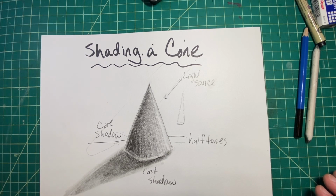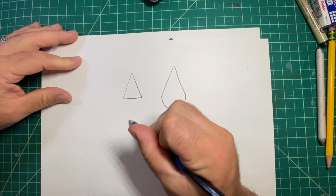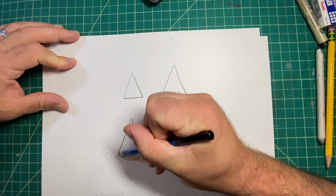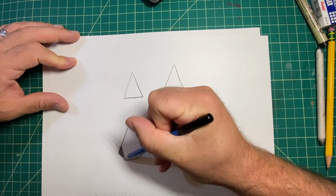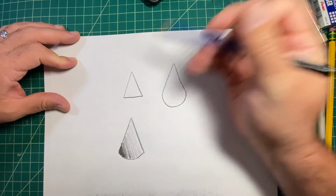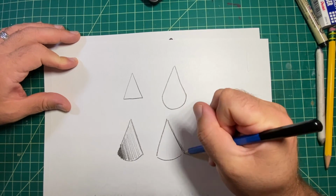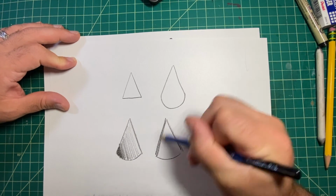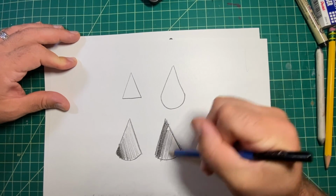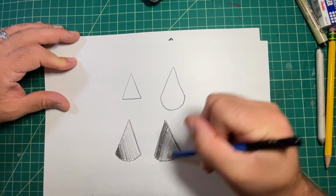Just one or two more things about what not to do, right? When shading, don't shade on a diagonal this way. It's just going to make your object look really flat, so you don't want to do that. Same thing, when shading, you really want to think about it like a windshield wiper. So don't just go dark here, and then as you come across, oops, and then it comes that way here. This is too thick and it's not changing directions.